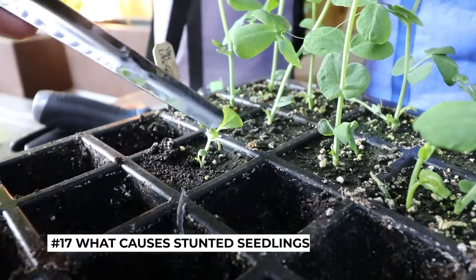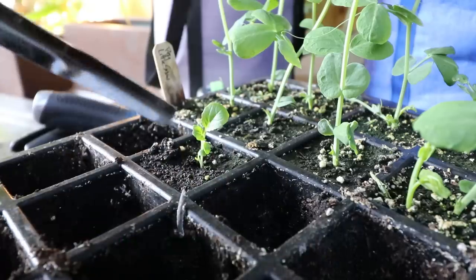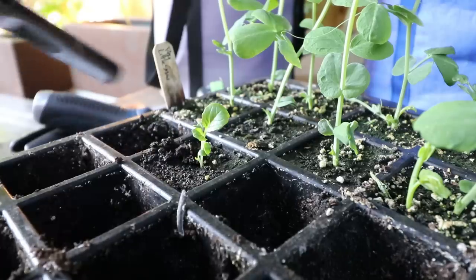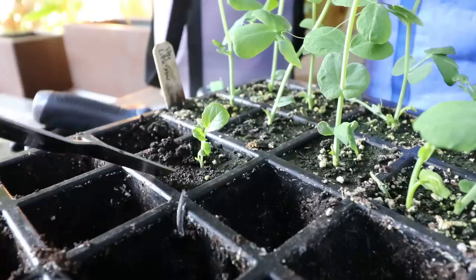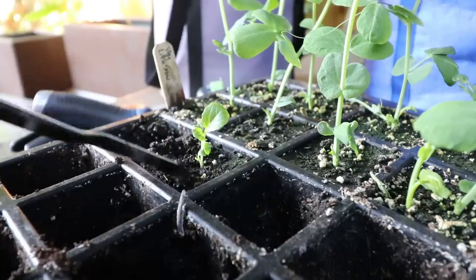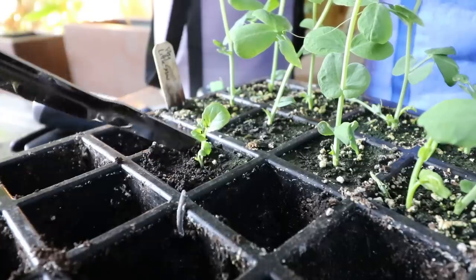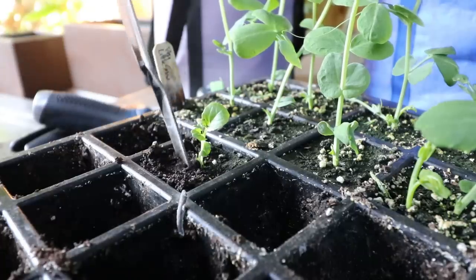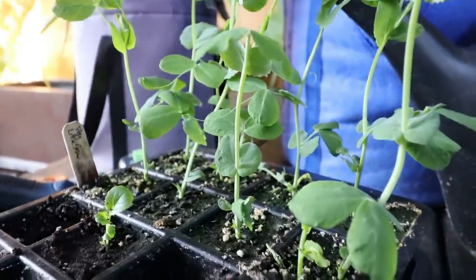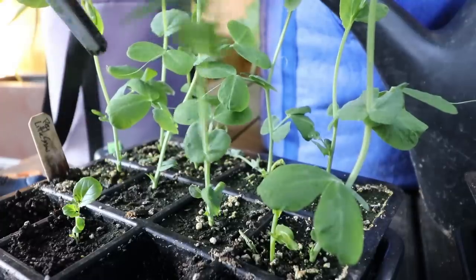The next common problem is stunted growth. You can see here on this Pak Choi — all of its cousins have already been transplanted because those were much healthier. This one is just looking a little stunted. The main reason is poor soil preparation or inconsistent watering. The soil is the same Espoma mix, so that's not the problem — what happened here is the soil in this cell was a little too dry for too long and didn't wick up water quite as much. Sometimes it also has to do with the seed itself. That's why I recommend planting more than one per hole. You can see over here with these peas — all of these look really nice. No watering or soil preparation errors; they've grown really well.